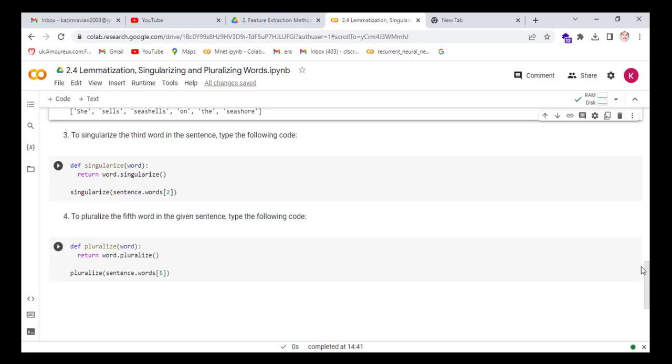To singularize the third word in the sentence, type the following code. Define a function singularize and pass the word which we need to convert into singular. Call the word.singularize method, then call the function singularize and pass the word which we want to convert into singular.